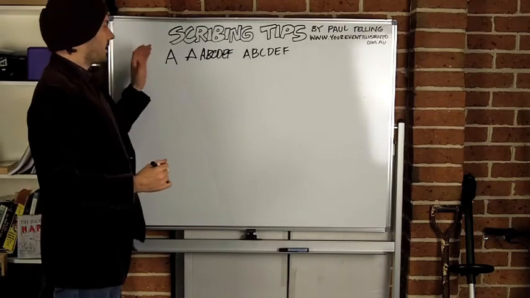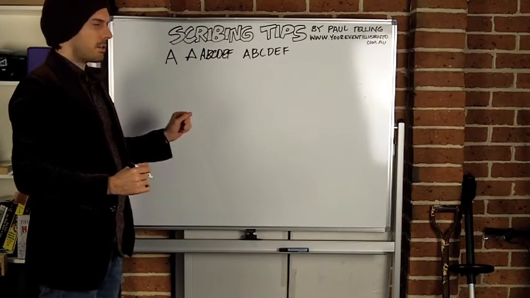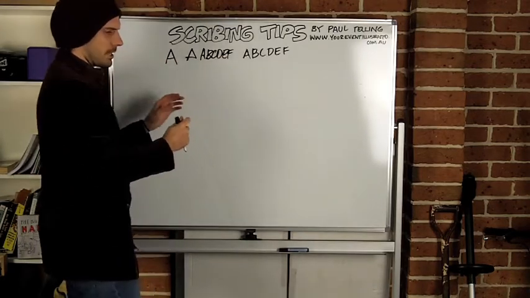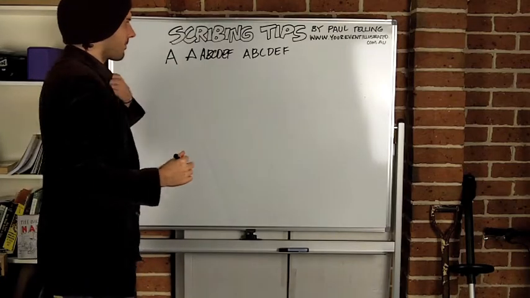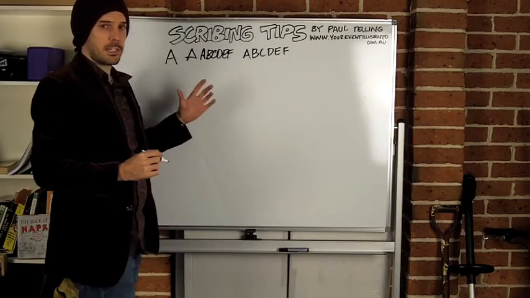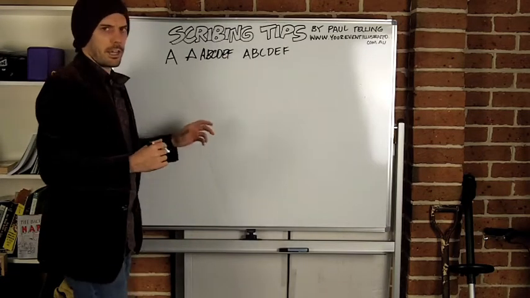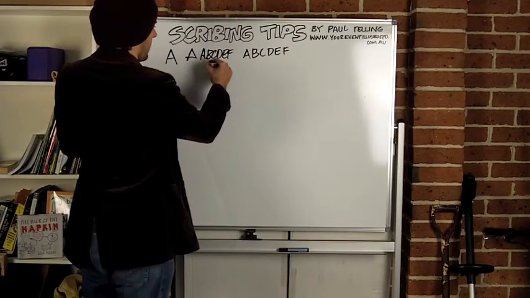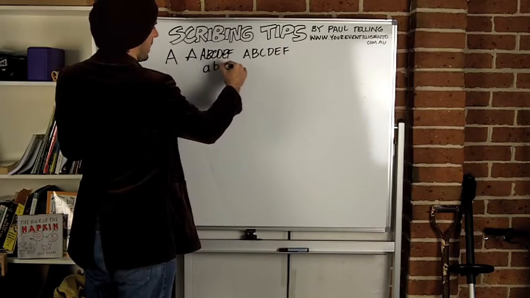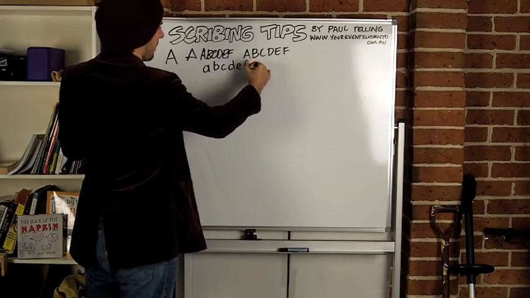So break your letters down into strokes. Keep your pen off the board between strokes and space out your letters a little bit so that it's really easy to read. I also use capital letters because it's easier to read on the whiteboard. If you are going to use lowercase just make sure you again break it down into the key strokes and lift your pen off the board. Whatever's most comfortable for you.